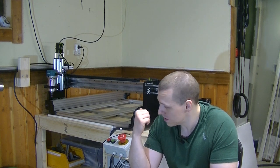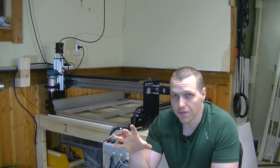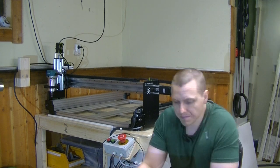Also, one of the main reasons I bought the kit was the price, and that is still really good. Now, this is the 1000x1000mm QueenBee PRO mechanical kit, and the price of the kit itself was, I think, $624, which is really good for a machine of this size with linear rails. If I were to source the same machine here in Sweden or close by, we're talking at least twice that. And that's without controller and spindle as well.